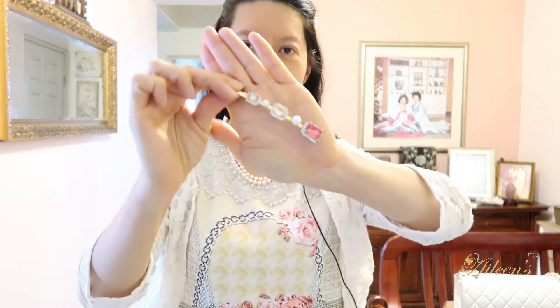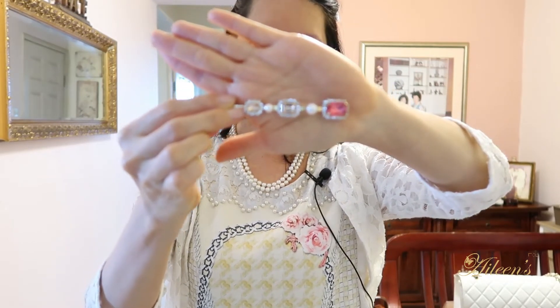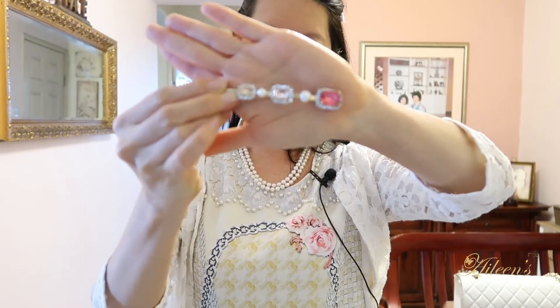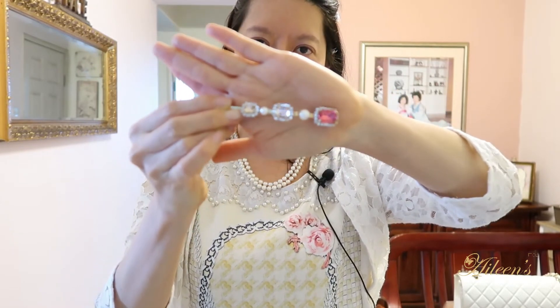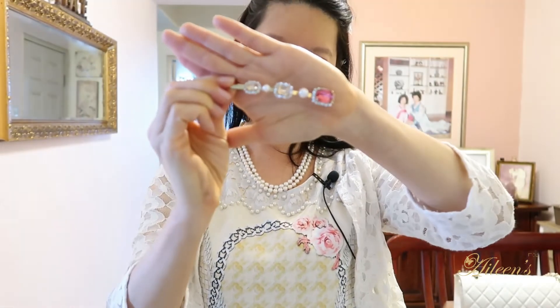I've chosen to wear my double-strand necklace and no earrings. For my accessories I am wearing this beautiful hair clip with hot pink poles and a yellow bejeweled diamante hair clip to pick out the beige and the rose on my dress. This is a recent addition to my hair clip collection — it's the small small things that make you happy.